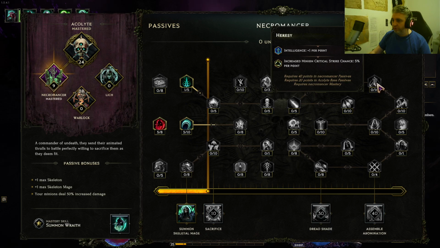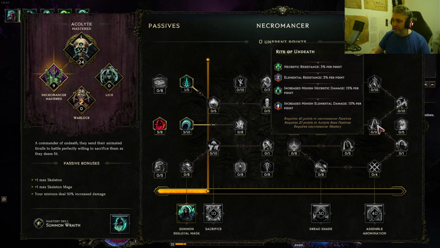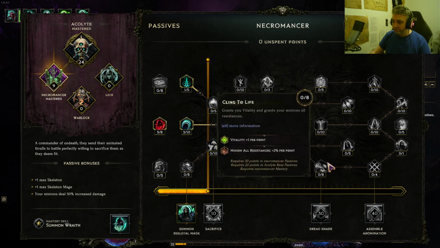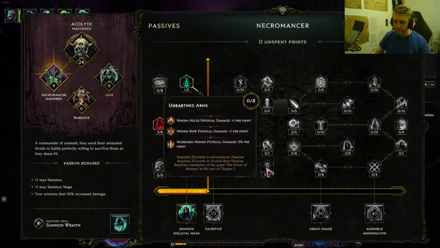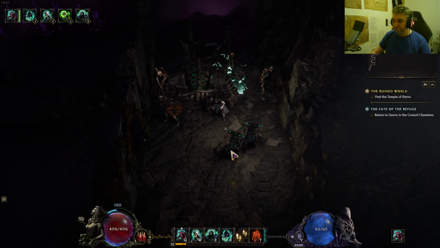Increased minion critical strike chance per point. Fucking hell. Minion critical multiplier, that's broken. Necrotic and elemental damage resistance. Oh no, increased minion necrotic damage and elemental damage. We won't need that because we're just going to have the one guy. And then obviously we've got ward down here. We can make some pretty solid shit.